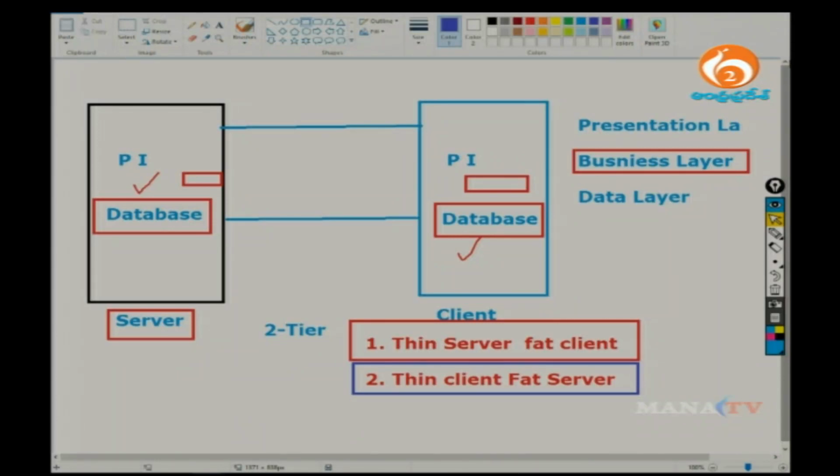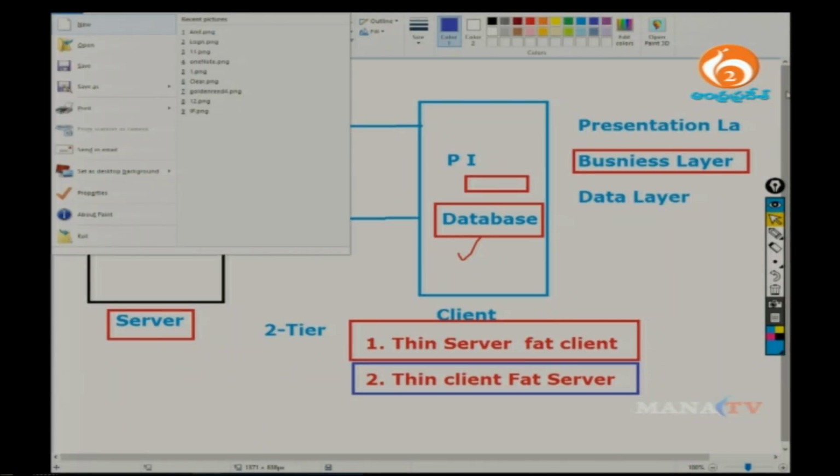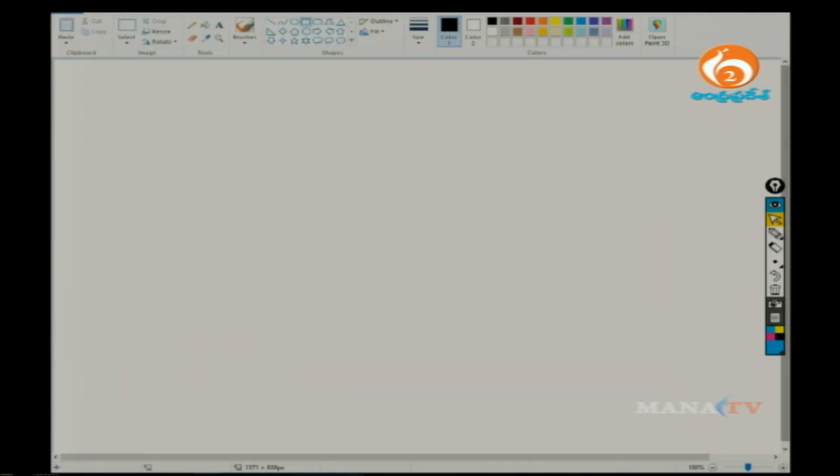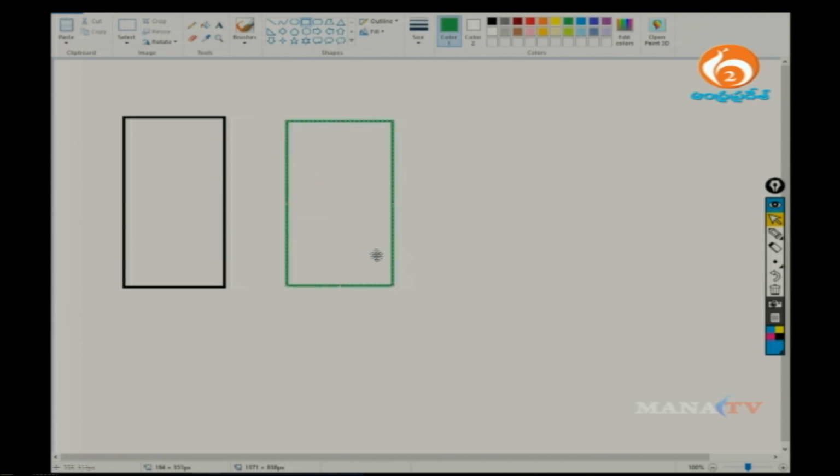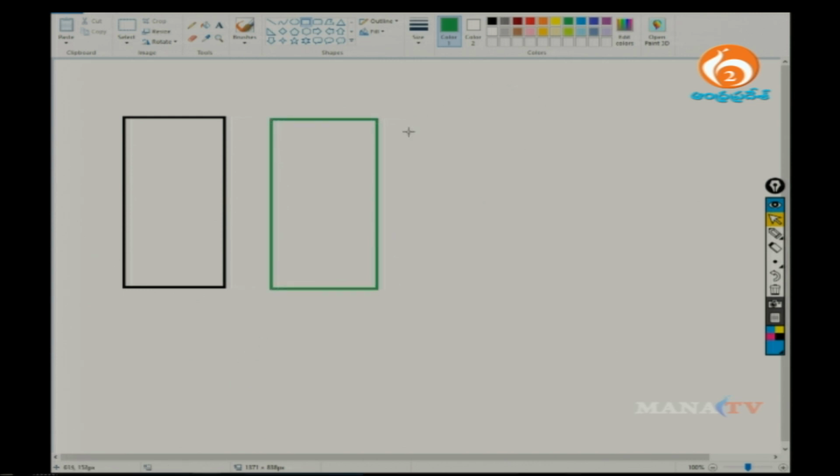Let me take one more example here, so I just want to show you the three-tier architecture right now. This is your presentation layer, where every user will interact. Followed by that, there is the business layer, or I can call it the application layer. And the next one is the data layer, your database layer.